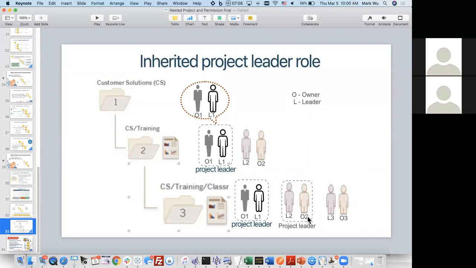Level 2, L2, O2 will not be the project leader anymore, although those owners will still be there, and this of course is coming from here. So those will stay. But this won't be the new project leader anymore if you move the project up to the top level. Hope this answers the question.